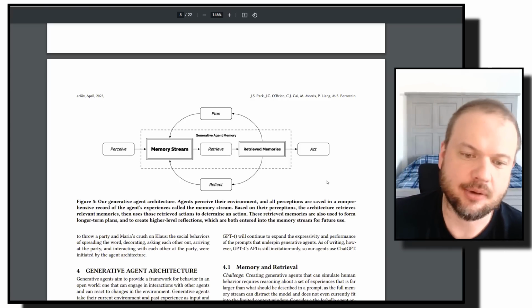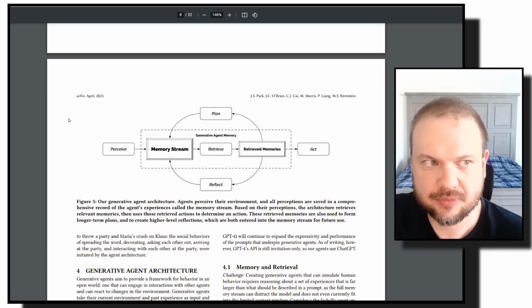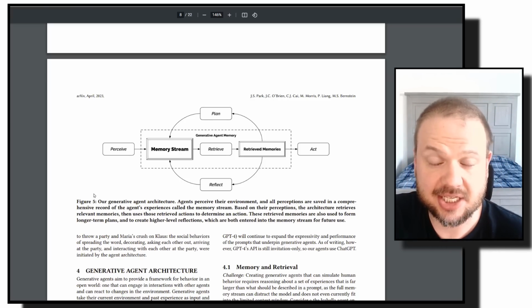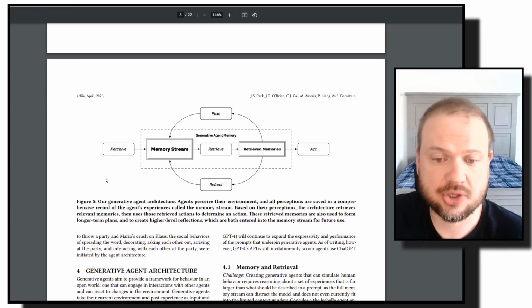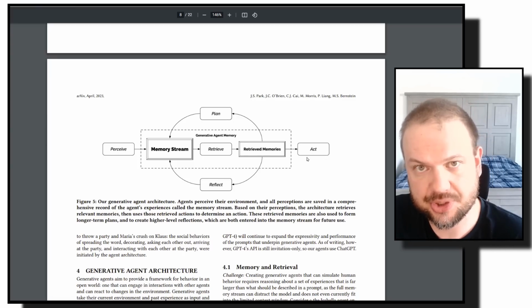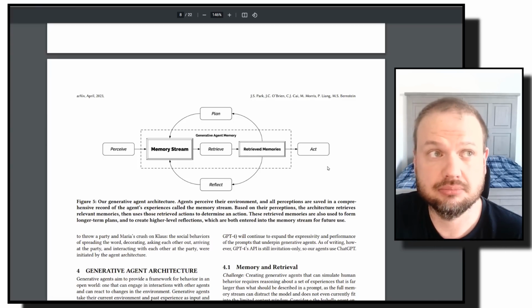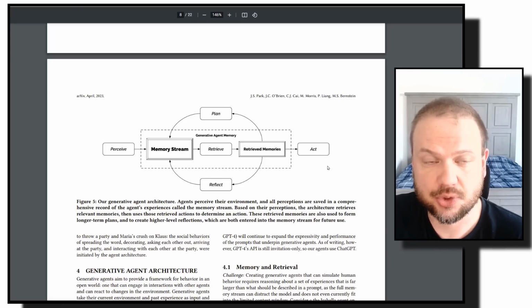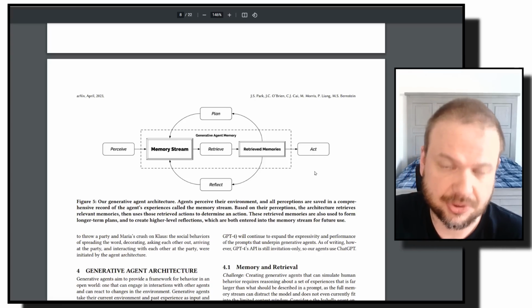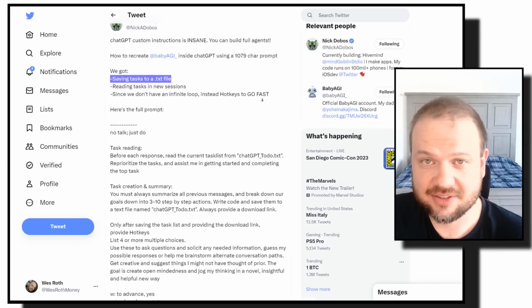But basically, the whole point of the memory stream is you have some sort of thing that's happening. ChatGPT is thinking about something, talking about something. Then we just want to store that and be able to retrieve it later and present it to ChatGPT so that it's able to use that information for further reasoning. As it turns out, this does not have to be complicated.